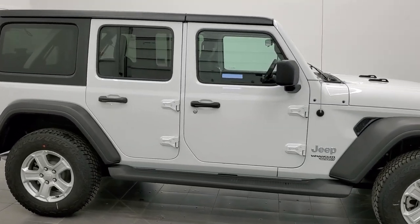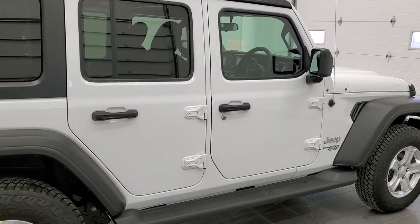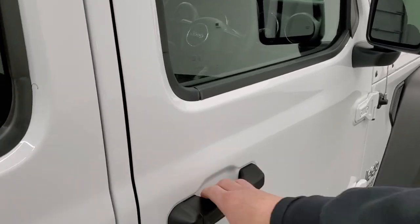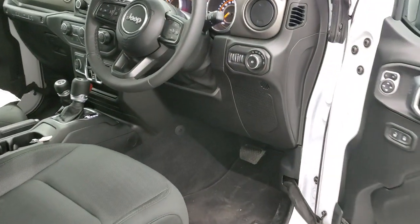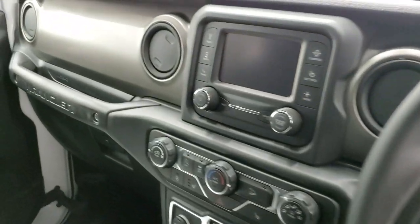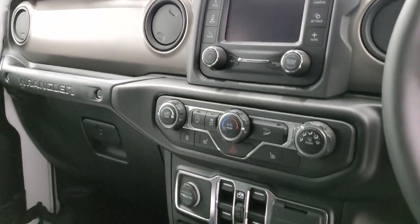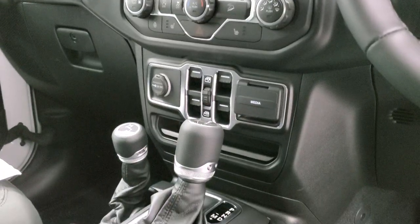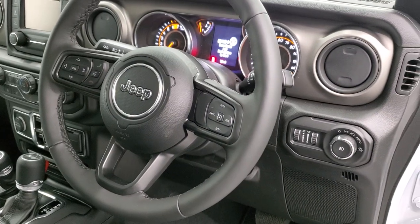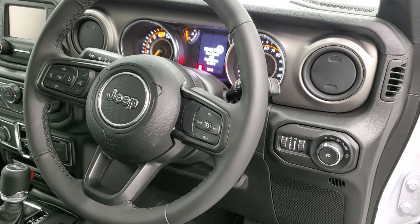It's kind of an interesting setup on the steering wheel and the interior. As you can see, that steering wheel is on the right side of the vehicle. The dash and glove box are on that side. The radio and everything is set up exactly the same, as well as the shifters. Basically, they've swapped the glove box, the steering wheel, and the instrument clusters from one side to the other.